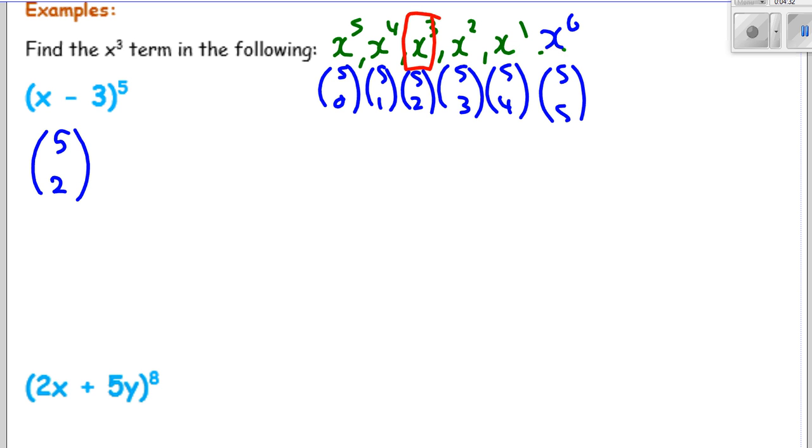And as you can guess, it's going to be the first term raised to the power of 3, because that's going to generate x cubed. So the first term, in red, will be x cubed. And the second term will be negative 3, in green maybe. What must the exponent be on the negative 3? Because these two must add up to that one.